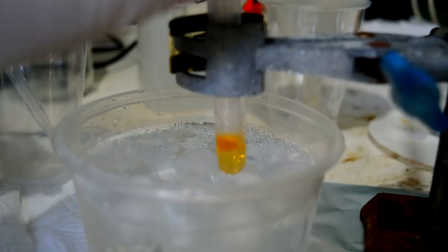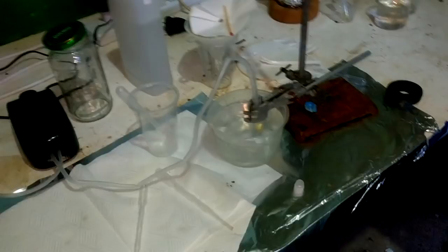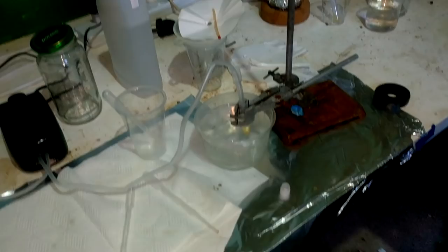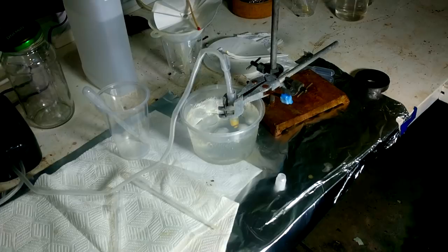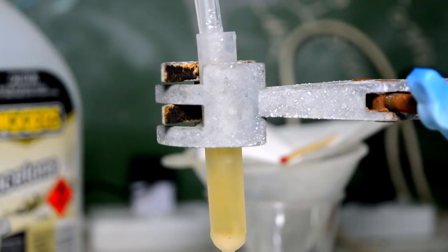Phase separation makes stirring a lot more important — when they're like this they don't react at all because the tetrabromide is in the top layer and not really going to react with the sodium azide in the bottom layer. The pump's doing its best but at this rate of bubbling it's also really going to evaporate off that acetone quickly, so I'm feeding it a little bit of acetone to replenish the stocks. I might start giving it 50% water / 50% acetone just to keep everything soluble including our product, because we don't want our product crystallizing out at this stage.